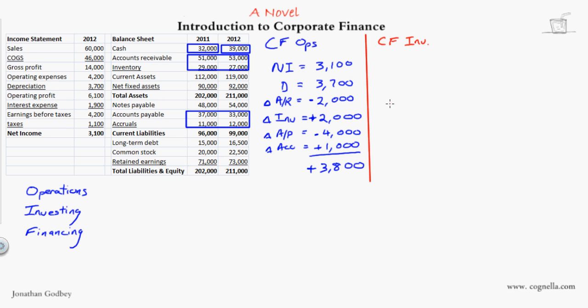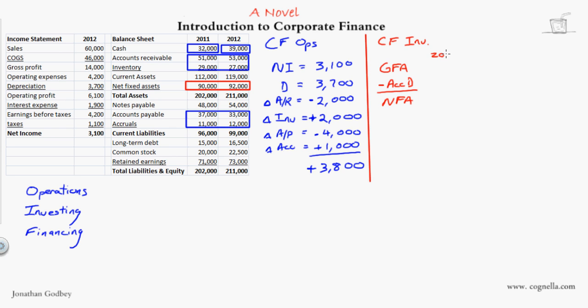We're going to deal with plant, property, and equipment. We're going to deal with fixed assets. So did they buy or sell plant, property, and equipment? Well, I look and I see net fixed assets on my balance sheet, but I really need gross fixed assets, because gross fixed assets, remember, are my assets recorded at their purchase price. Well, I'm not required by law to put that on my balance sheet. All I have to do is put net fixed. So we know that gross fixed assets minus accumulated depreciation is equal to net fixed assets. So I need to know the change in gross. How can I do that?